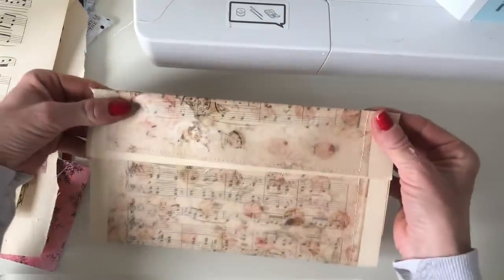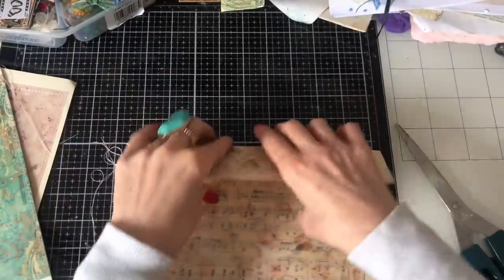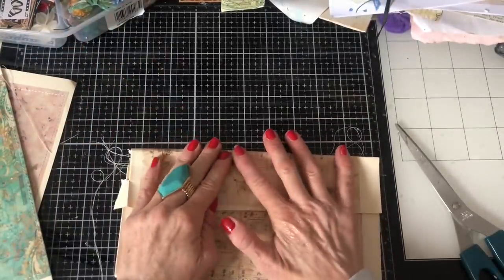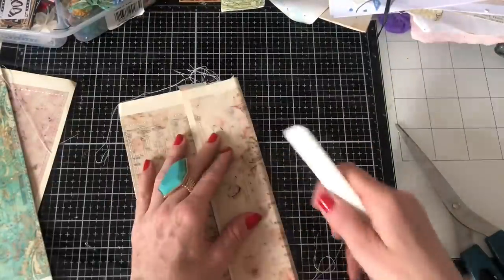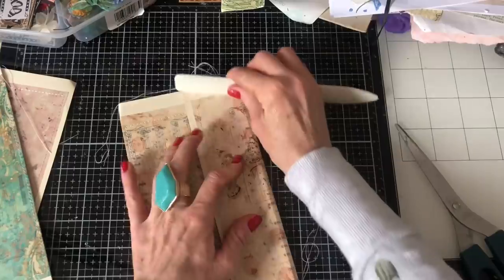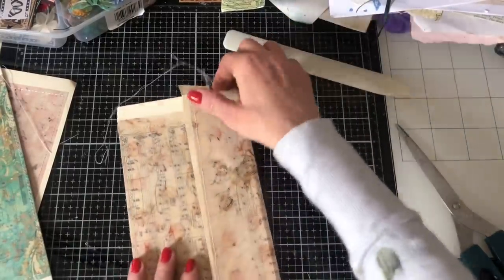So I'm going to go back to my desk and we will decorate one up. Okay, so we might as well use this one because this is the one that we've just done. So I'm just going to bring my flap down to where I want it to be. Let me just use my bone folder. You don't have to use a bone folder, you can just fold it, but I'm just going to do that. And then I'm just going to trim around it.